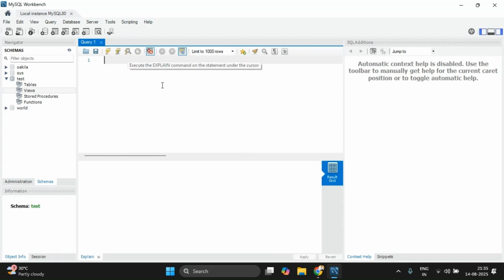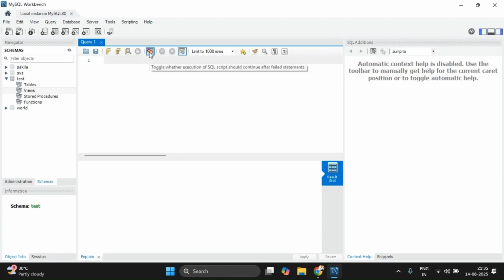This button opens a panel like this and explains the plan in which the SQL queries will be executed. And this button stops SQL queries; when a SQL query is in progress, it will stop it. So this button is used for that.